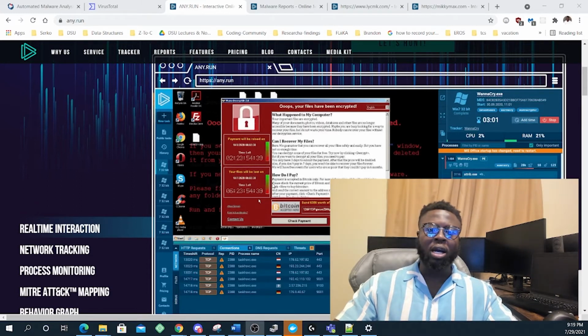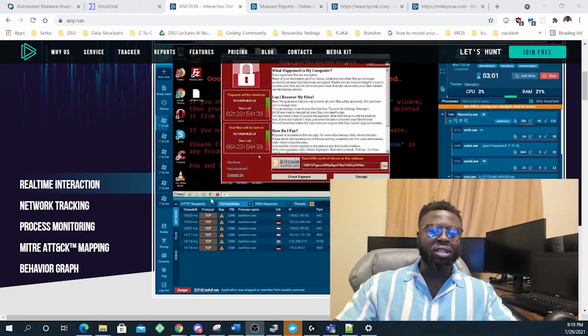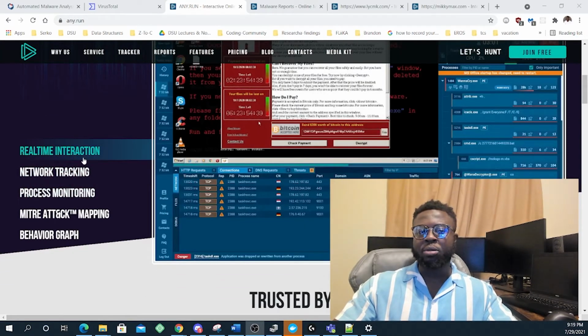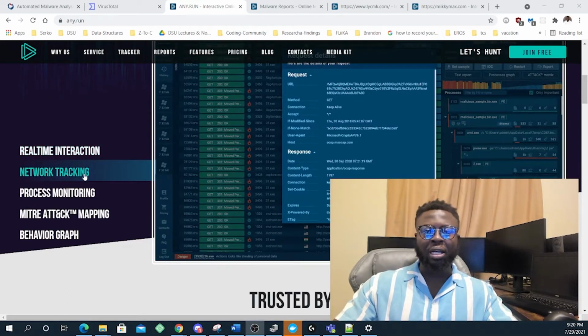If you look at this, this is just their main homepage, and you can get real-time interactions, which we will do in a second, right? Real-time interaction. You can see where live malware is taking place using the global map. You can also look at network traffic.